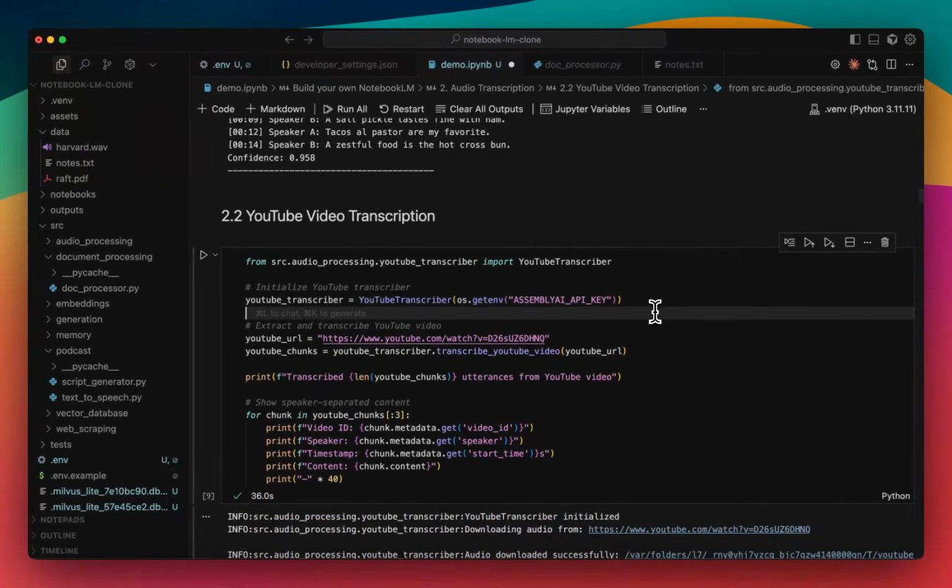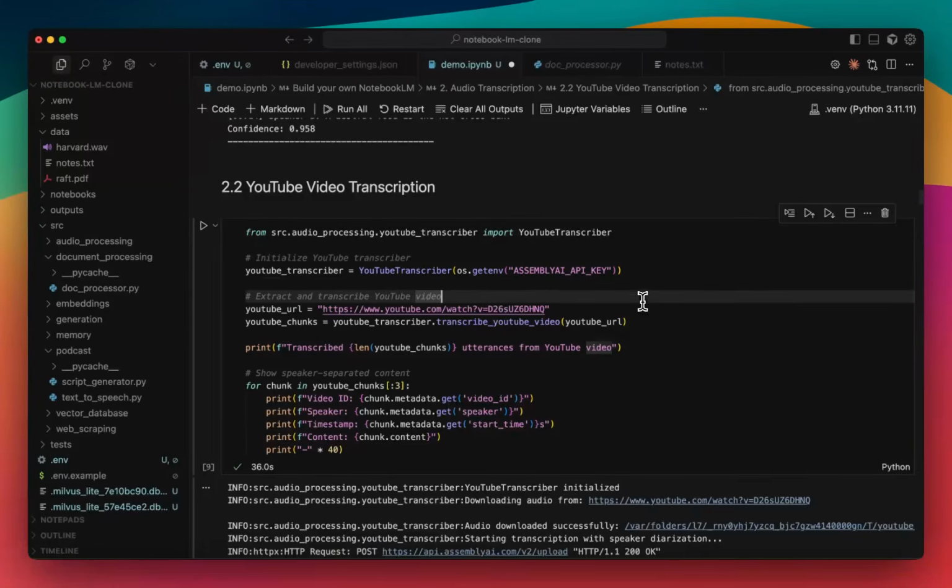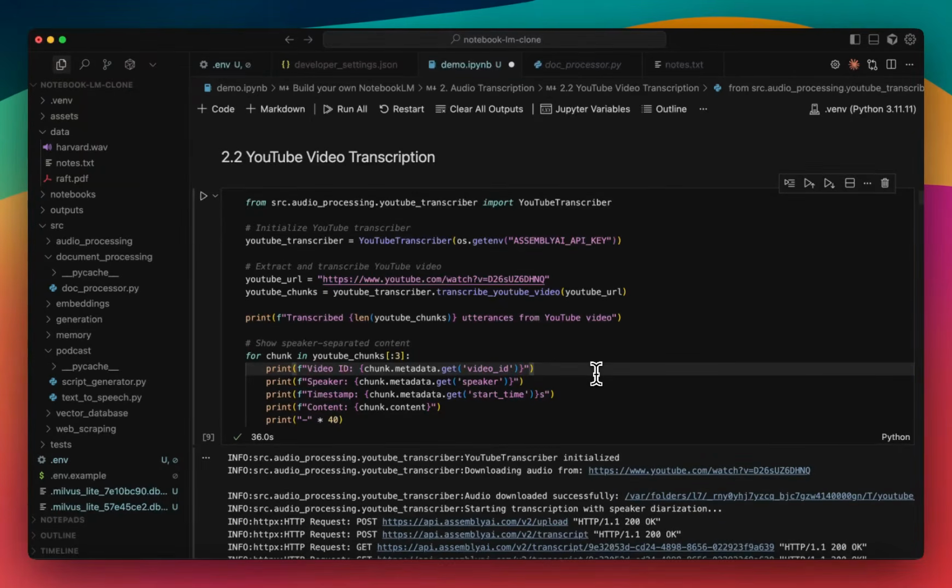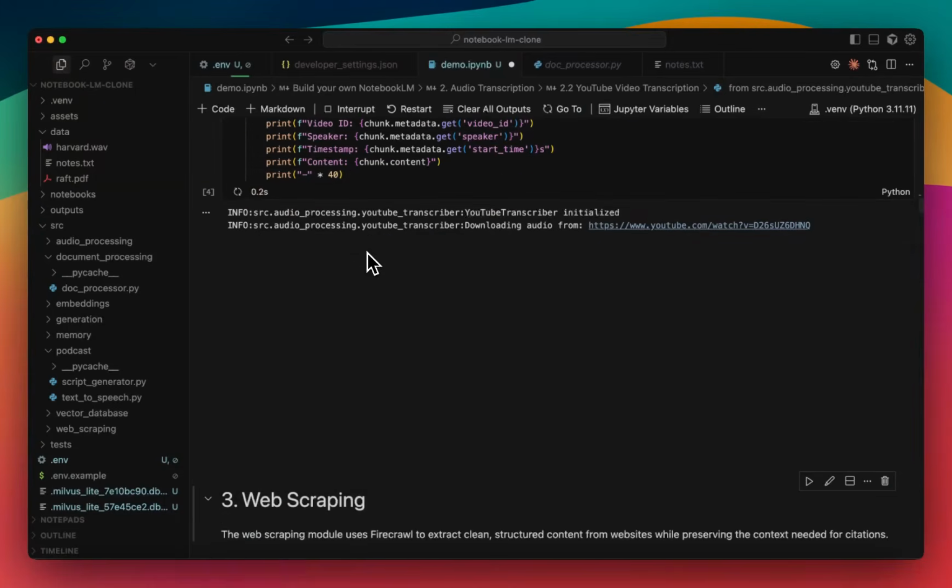And if you want to add a YouTube video as part of your knowledge base, which is something we also did by taking the LangChain video, you can do that as well. Under the hood, we are using yt-dlp to download the YouTube audio, and then again assembly.ai to transcribe it and get everything in the form of text. Since assembly.ai also supports speaker diarization, if there are multiple speakers talking in the video, we can easily handle that as well. So let's run that.